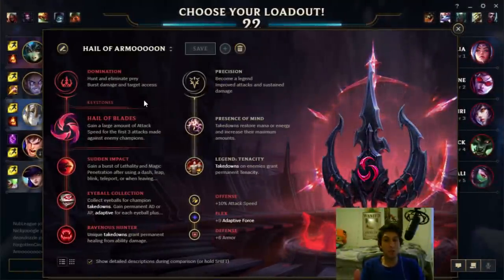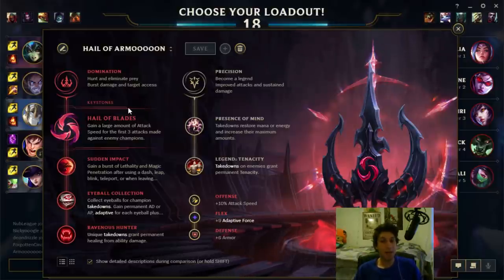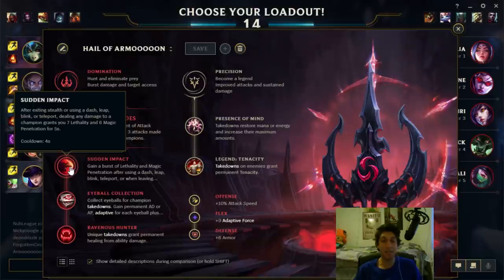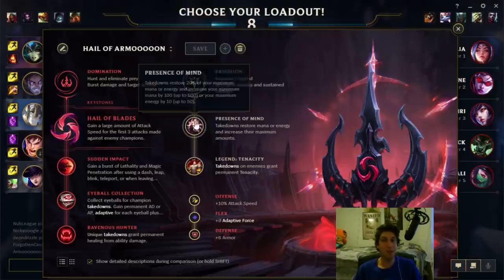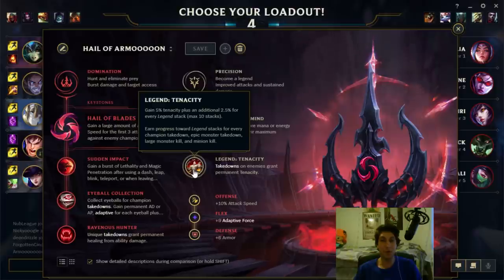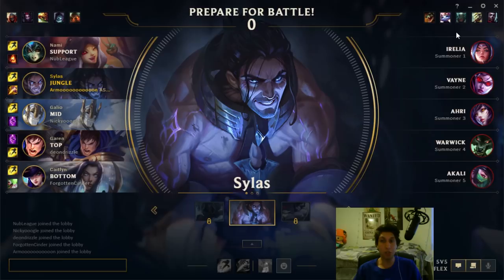Alrighty, now for the jungle, this is where I really run the Hail of Blades, and I really do. Not in the mid lane or top, and I've tried it. So you're going to want to go to Hail of Blades, obviously. Sudden Impact for the extra burst damage, which is what you're going for. Eyeball Collection, Ravenous Hunter. Now, I like to go Precision because we run out of mana, and so I like to have mana, Presence of Mind, and Tenacity to help us get out of those sticky situations. 10% attack speed, Adaptive Force, and Armor to help with the jungle creep.